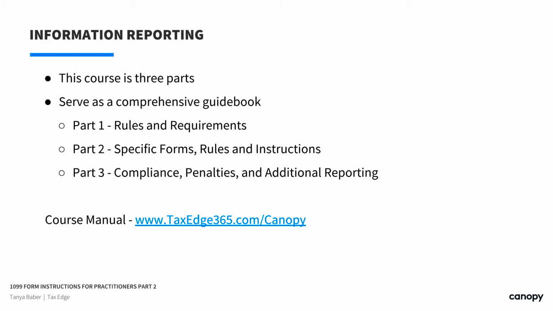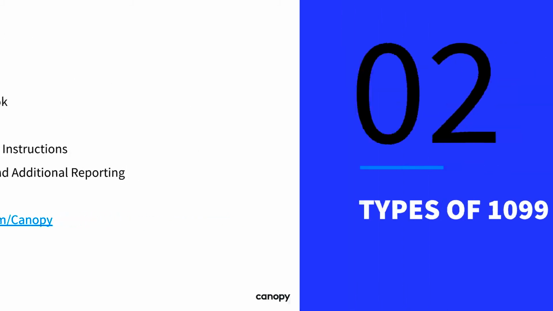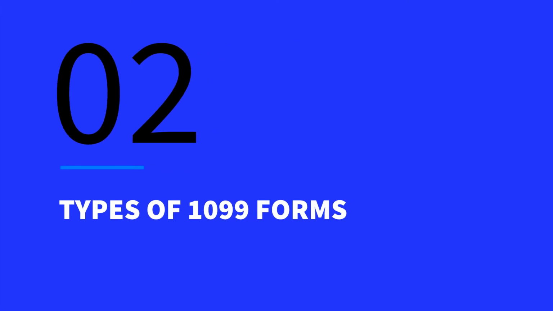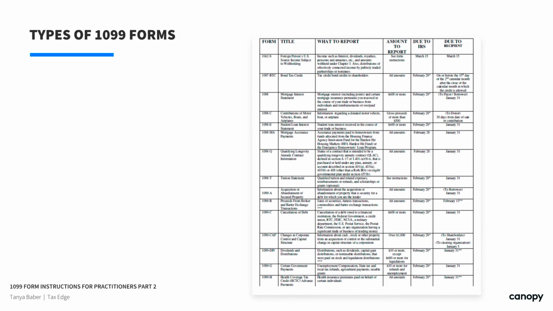So looking at all those types of 1099 forms, there are many different 1099 forms. In fact, this is just a screenshot I grabbed from my manual where we go through and list every different form type, what the name of it is, and what you're supposed to put on there. In some cases you have to report a 1099 no matter what the dollar amount is, and some of them have thresholds that you don't have to report until over certain amounts, when you have to report to the IRS and when you have to give it to the recipient.